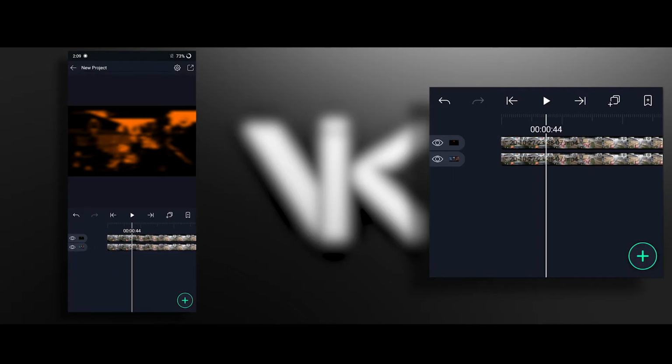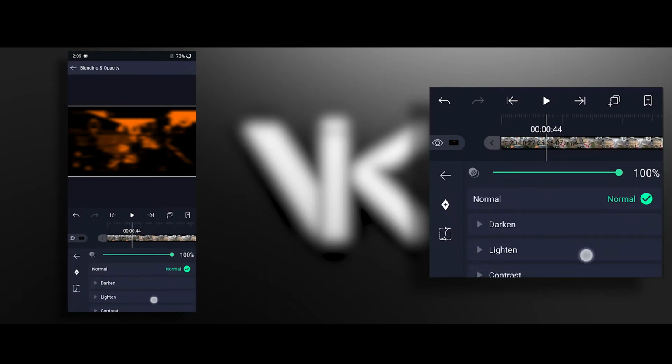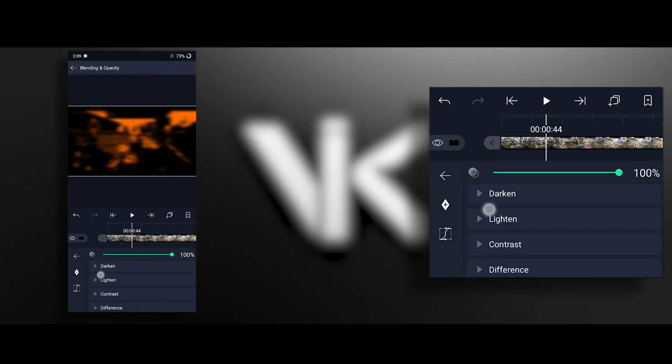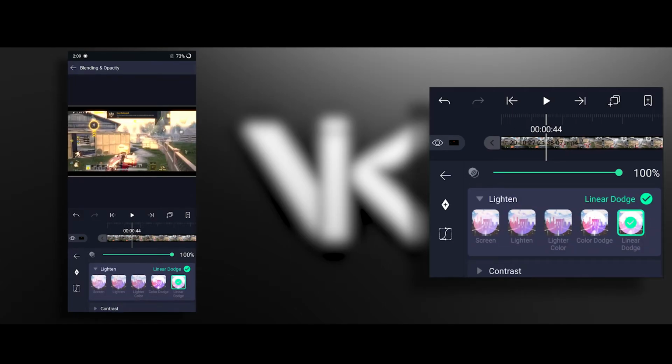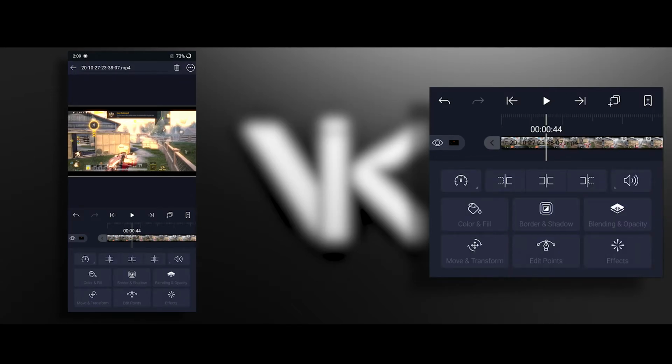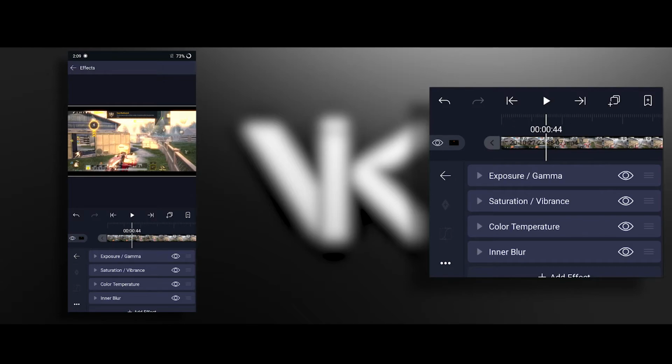Now click on this top layer and then choose blending and opacity, and under the light option, choose linear dodge. Now you can see the sky glow effect, which is very lit, and it's too much, I think. Based upon your wish, you can reduce the sky glow.